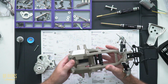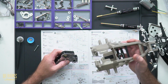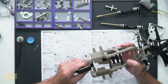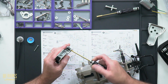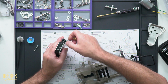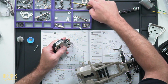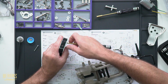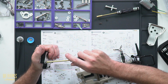So we've got our chassis here, our chassis assembly. I'm going to offer the gearbox up and see how it's going to go. Ah, so that was pretty clever of Tamiya. What they've done is they put these screws in just to safeguard that you've assembled it all together. That's a pretty cool feature. Take these ones out for the moment. Again, that comes to making sure that it's all tight and even upon assembly.